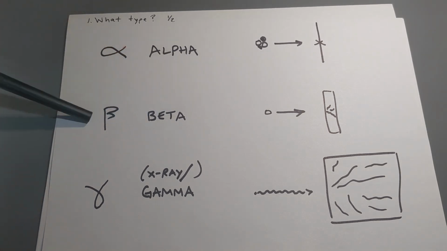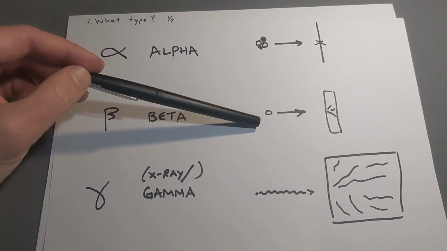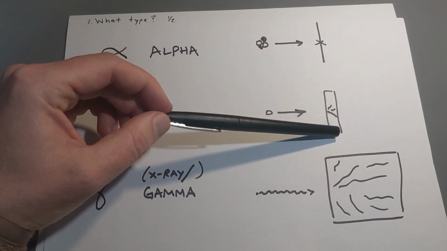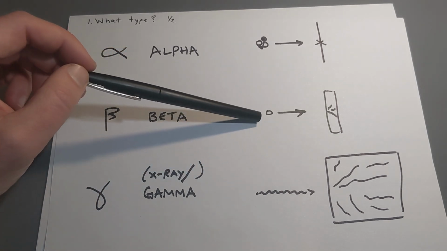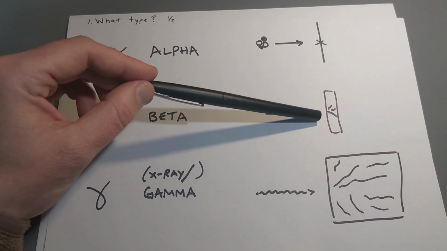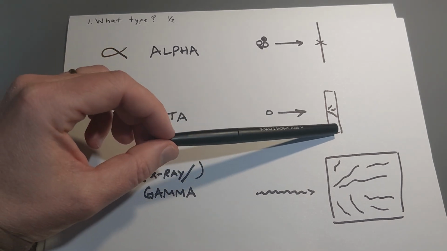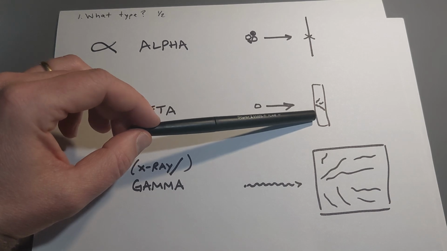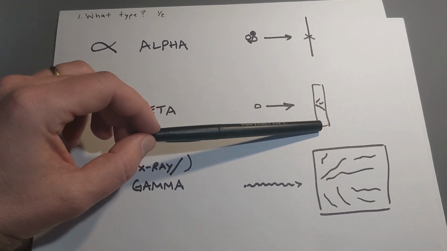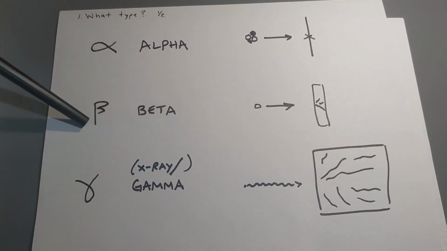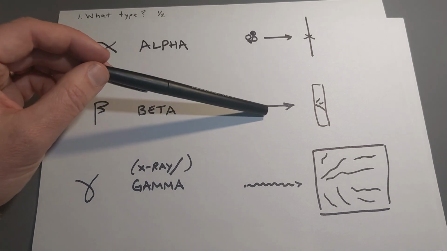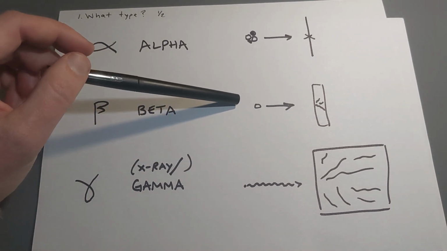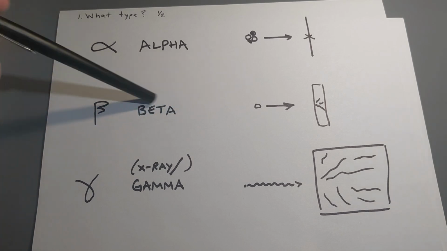It doesn't penetrate much. Beta is basically an electron that's energetic and is flying around. And it takes a little more to stop it, but it still has a negative charge, so it stops pretty easily in matter. So 1 or 2 millimeters of aluminum, or maybe a few millimeters of plastic, or a quarter inch of plastic is more than enough usually to stop betas. So you can imagine they're not penetrating very deeply into your body, or traveling over very long distances in air either.